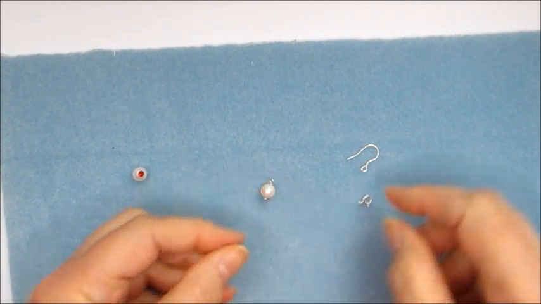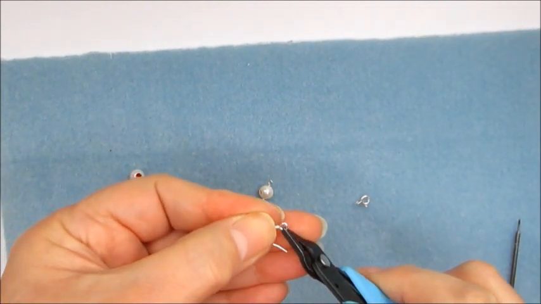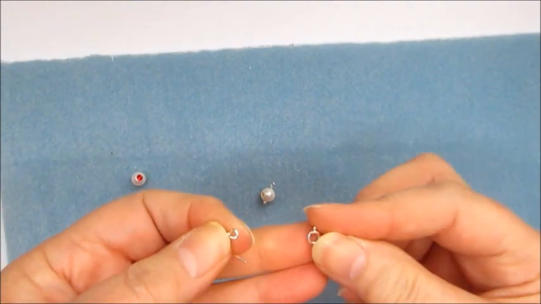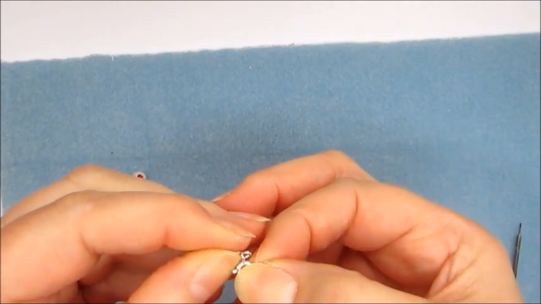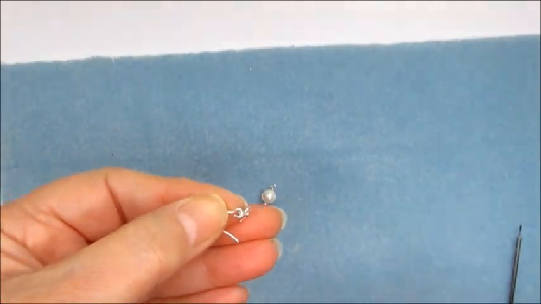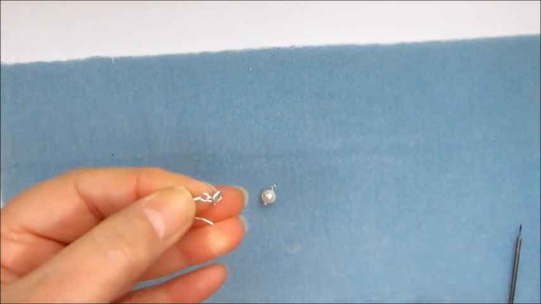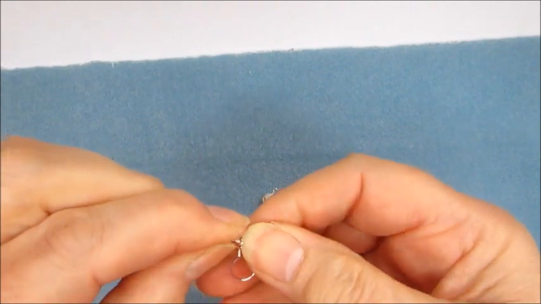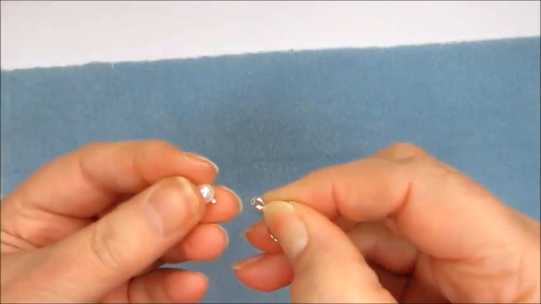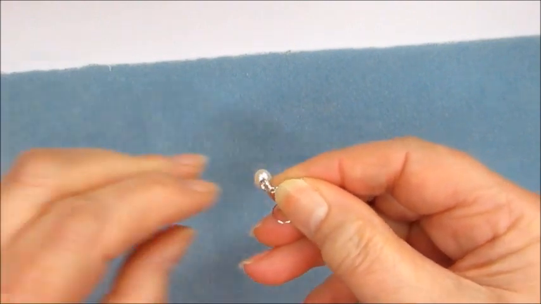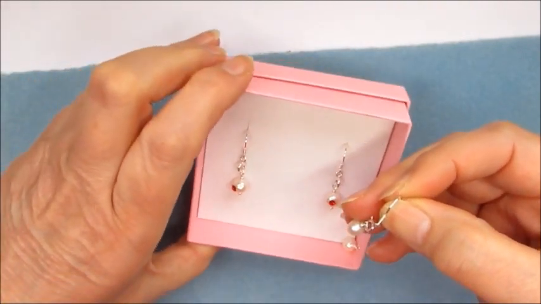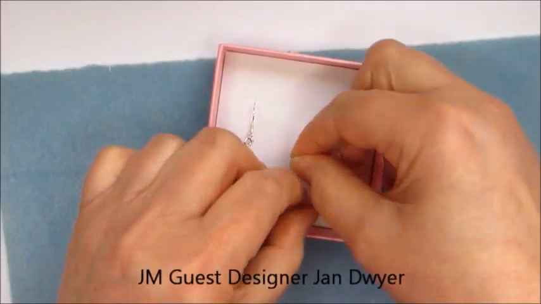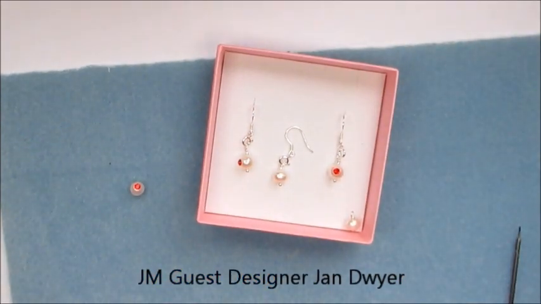So then what we need to do is take our earring finder, open that, pop in our clasp. Our clasp has got a little loop on the top and we want to pop that in, making sure that the trigger of the clasp is facing to the back. And then what we do is we open up our little clasp, pop on our pearl, and there's our earring. Obviously then they can be changed over, so you can have your plain earrings or you can have your Swarovski earrings. I hope you enjoyed that demonstration and I'll see you soon.